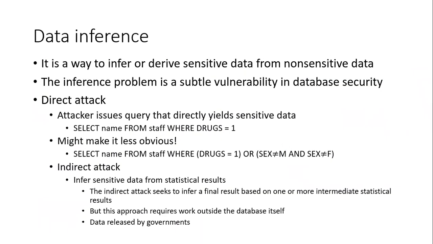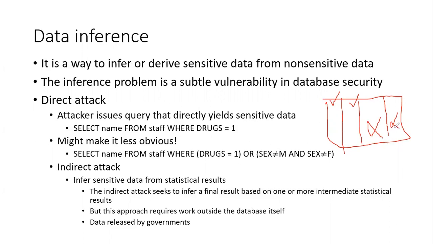As we talk about data inference, data inference means you take information from one entity which is available to you, about that information which is not available to you, right? So what you do, for example, usually what the hackers do, they do it. For example, in a government organization or somewhere, this information is available, and this information is not available, right?